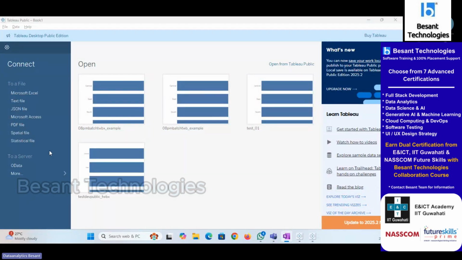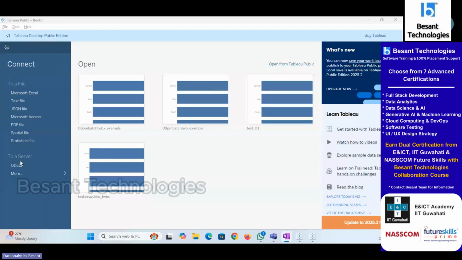These are server based connectors, because the data is stored on a server, in the cloud. That is why those connectors are available under To a Server. That is the way Tableau has segregated connectors into two categories: one is To a File, another is To a Server.